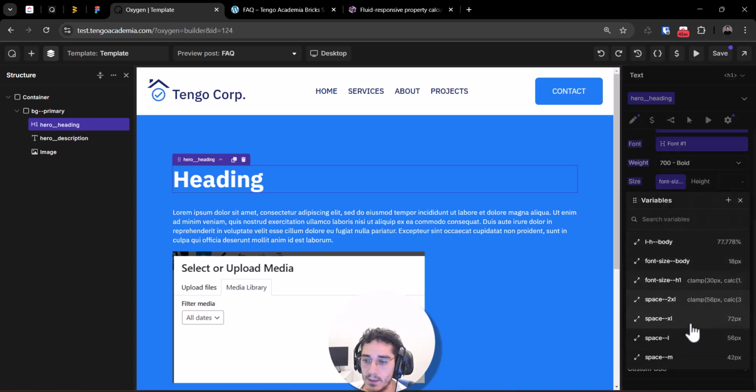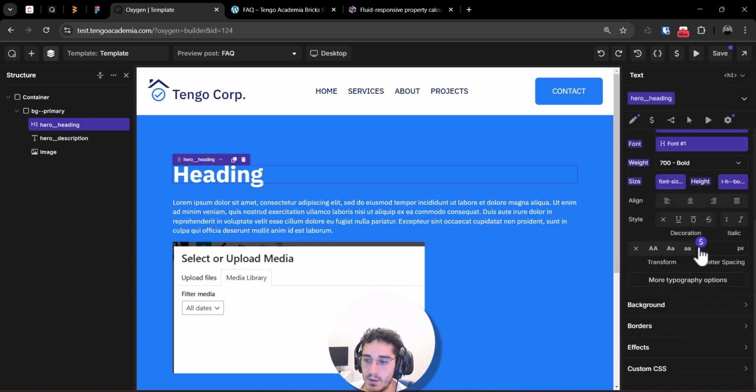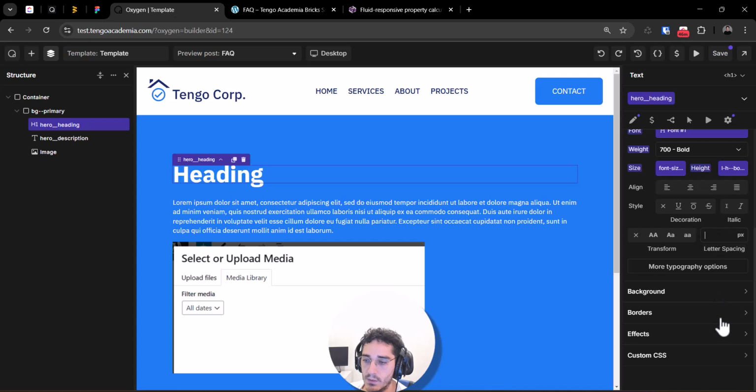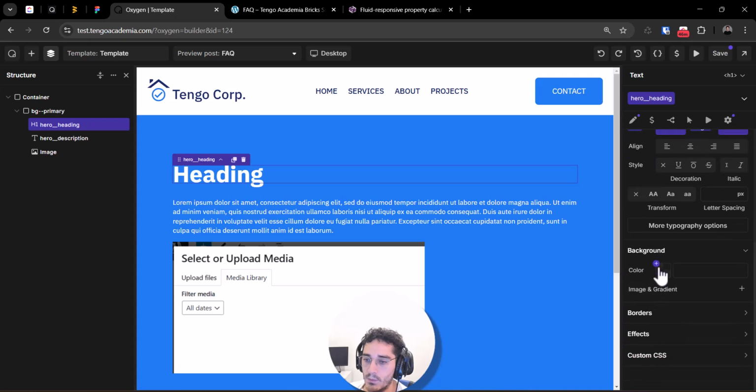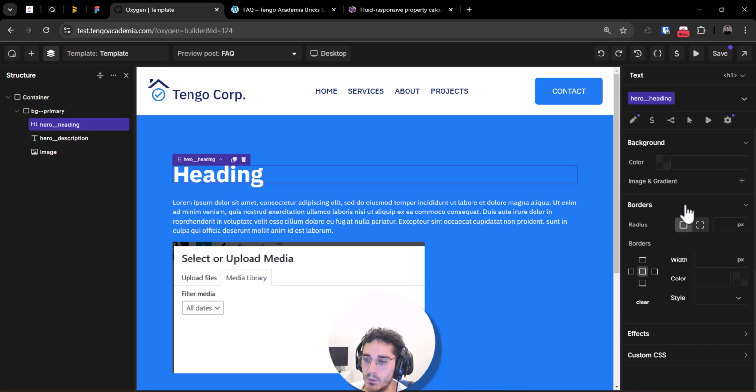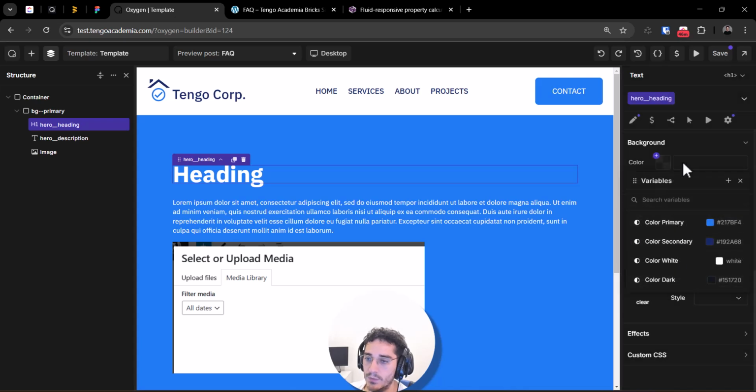For example, we can define a lot of things that are very cool. Letter spacing and whatever. For example, for an image, we could use an image background. If we have a design with that, we can save the URL, I think, and put this variable.